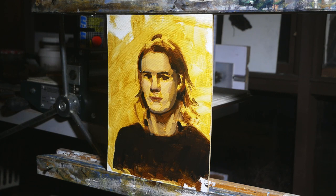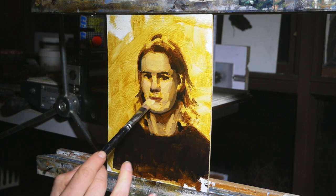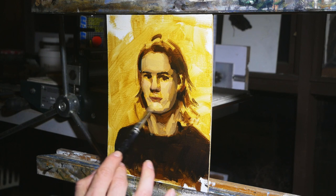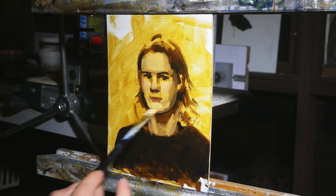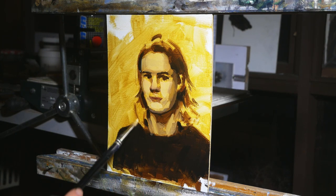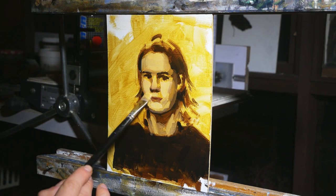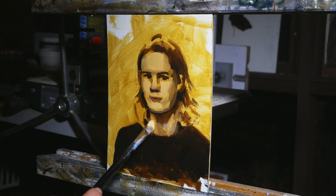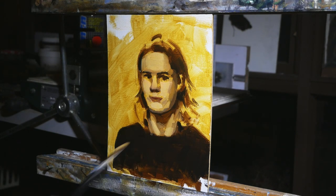So those halftones probably have gone a little bit too low chroma. So I'm just going to boost that with this, go back to this broader brush, try and mix up some purer colours. Just going to patch them on a bit more thickly over the top. Something like that's not too bad for that light. Down here as well. So that's helping a little bit.